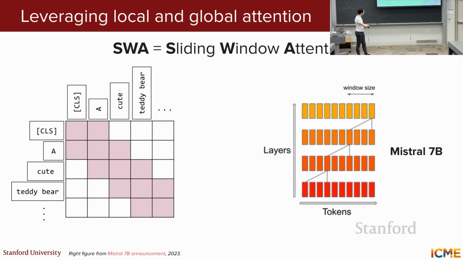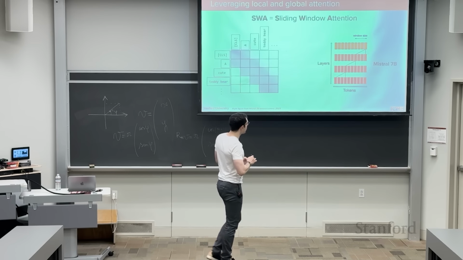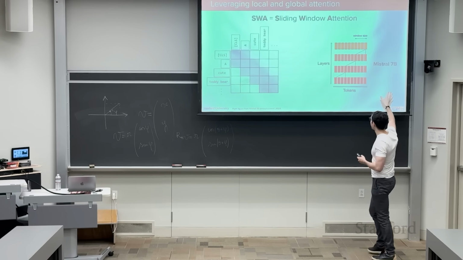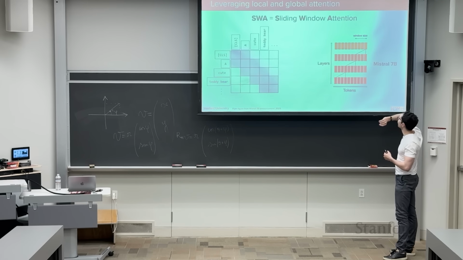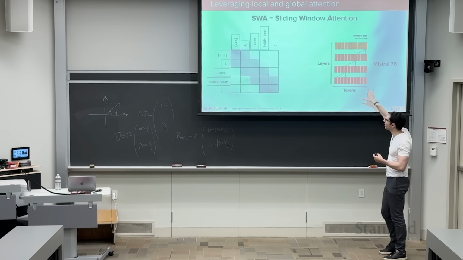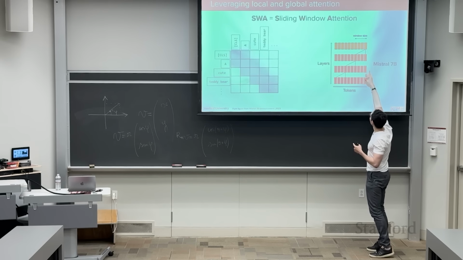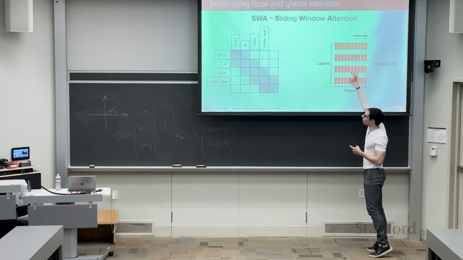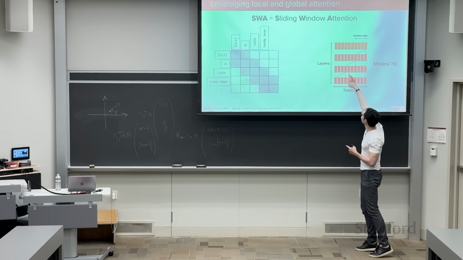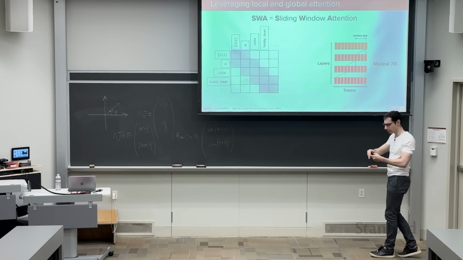Just to give you another example, back to the convolution comparison that you mentioned, you have some architectures, and here I'm going to take the example of Mistral, that has sliding window attention at every layer. When you think about it, this token can attend up to this token, but then this token can attend up to this token, et cetera, et cetera.